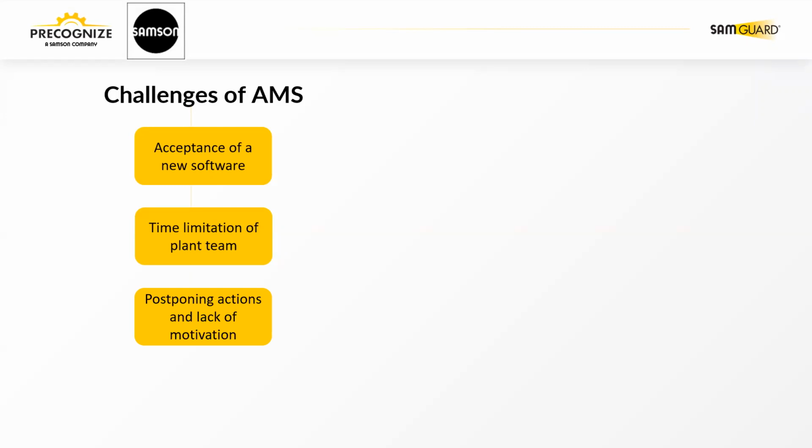And this is not an issue because this is developing. As Robert explained previously, we always think, okay, something is wrong. Okay, there is a bad sensor now and it's not working anymore and I have to replace it. So that's in my task list. If there is something wrong with the sensor, there are some deviations. And I think that if the process is working fine, why should I take care of it? So there is this postponing action, which is common.